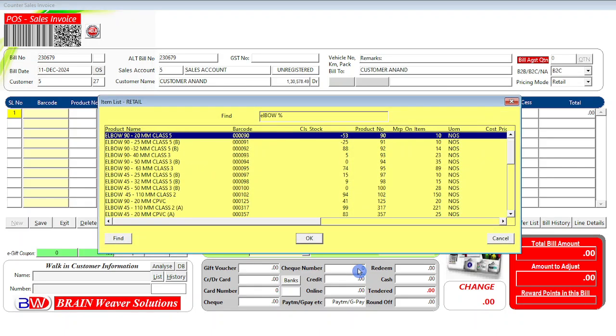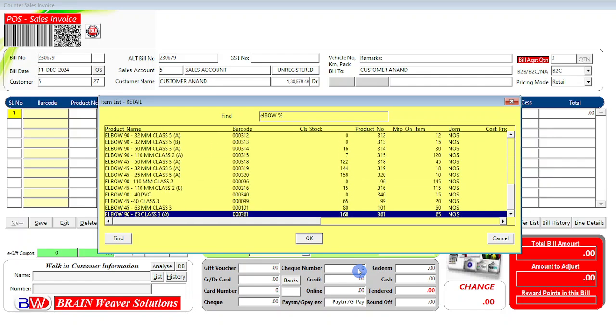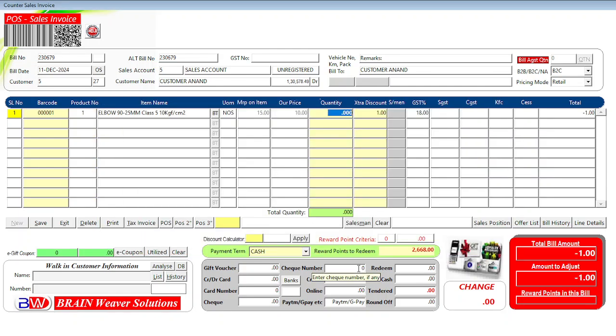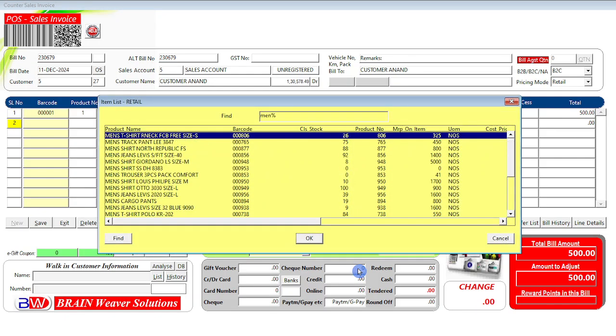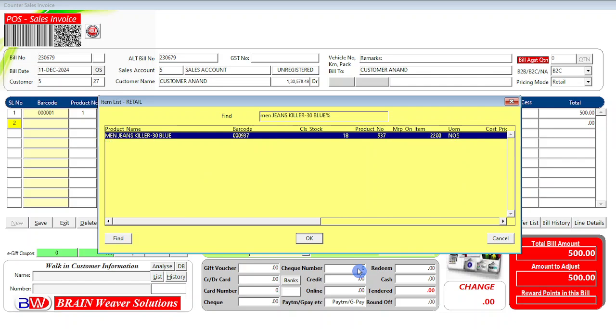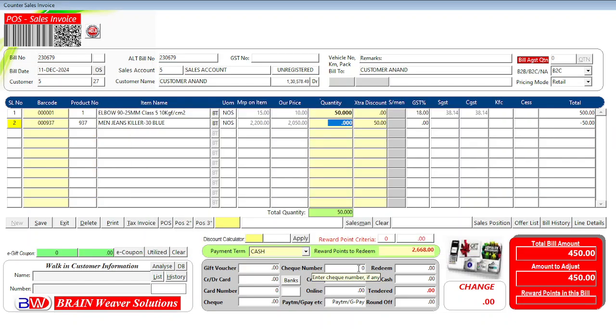I'm selecting the same elbow. This item does not have any salesman commission. The quantity I'm selling is 50. Then another product I'm selecting is men's jeans. This item has salesman commission. One quantity I am selling.